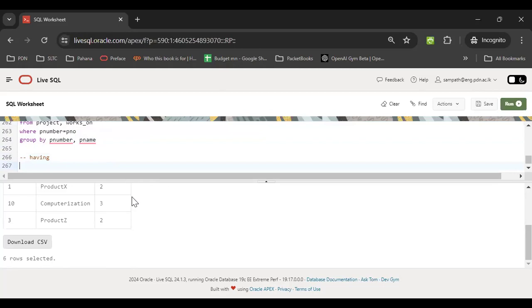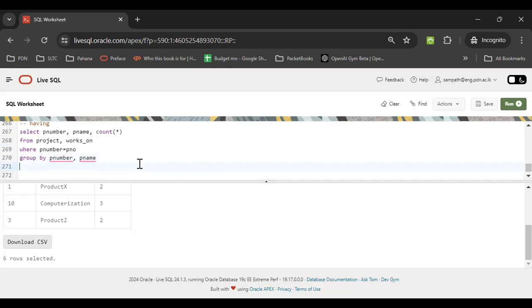What do you mean by retrieving everything? That means we get projects, their project names and number of employees. Let's say we need to list only projects with the number of employees more than 2, right? Then you can apply the having clause.